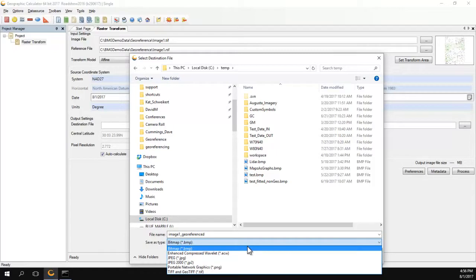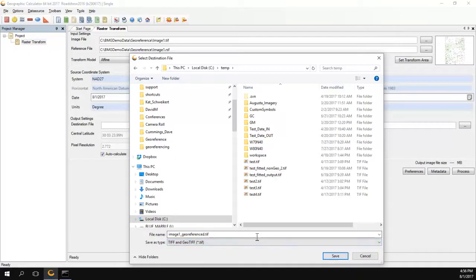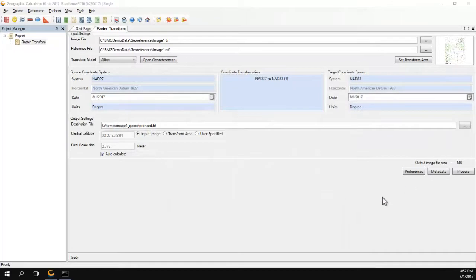This raster transform job has a number of output file format options. I'll stick with TIFF. In this case, it is going to be a geotiff because we do have spatial information that we're adding to this data now. So we are taking input pixel coordinates using georeferencing to update that to NAD27, and then also applying a coordinate transformation.